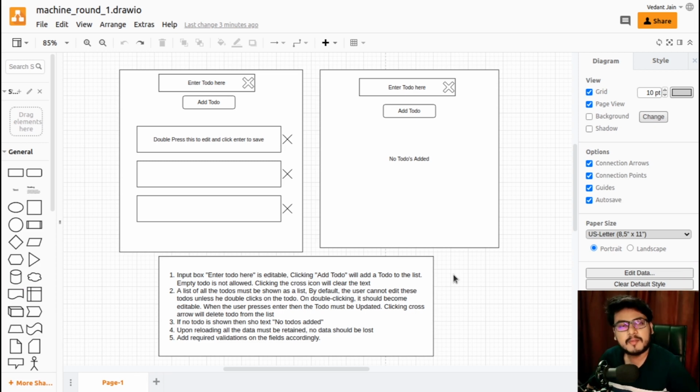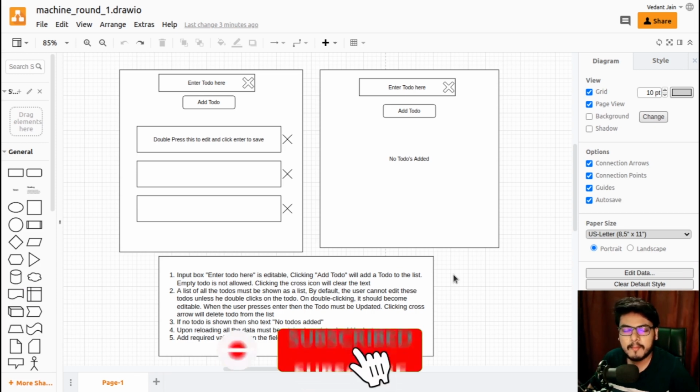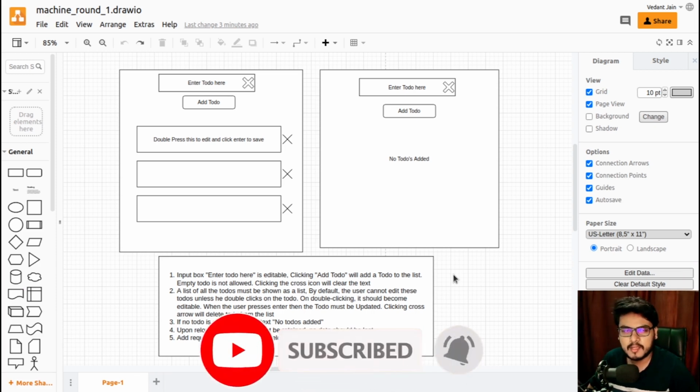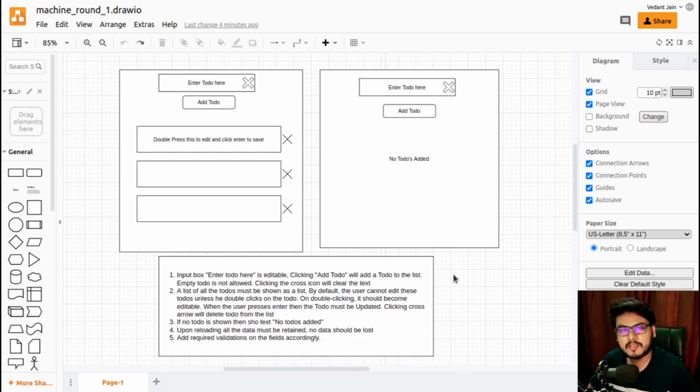So basically, in machine coding rounds you will be given a problem statement. Suppose you have to make a to-do app. Let's consider this particular example for the video, and you have to code this application using vanilla JS. You are not allowed to use any third-party library for utility or the UI. You just have to code everything in vanilla JS and in pure CSS.